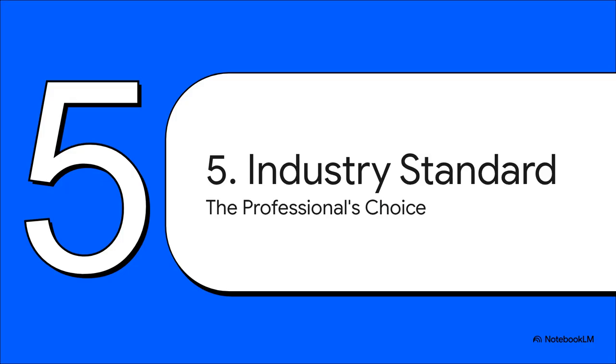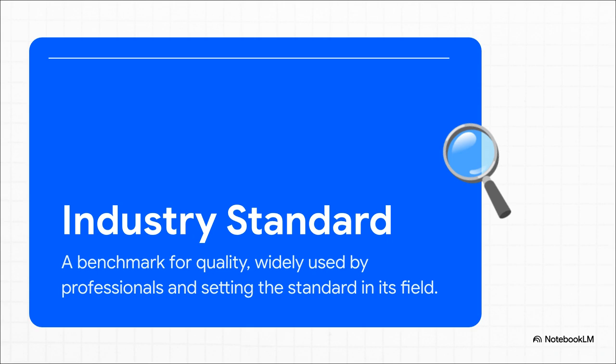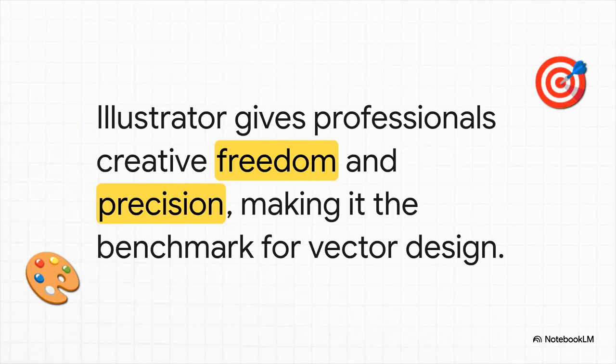This incredible versatility and power brings us to our final and maybe most important point. You'll often hear Illustrator called the industry standard, but what does that really mean? Being the industry standard basically means it's the tool that professionals expect you to know how to use. It's the benchmark for quality and what's possible. When design agencies are hiring or collaborating on projects, this is the software they're using. It's the common language.